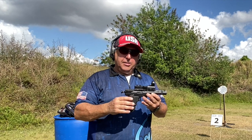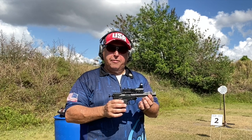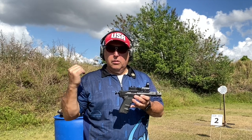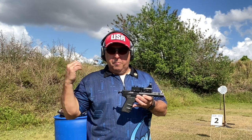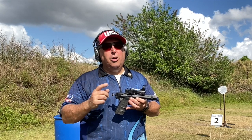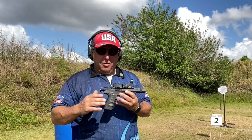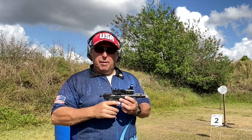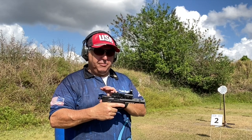The only thing I had about this, and if you watch the Volquartsen comparison video, I felt that this gun is a little light out in the front, and it has a little more muzzle flip than the all-metal Scorpion. The lower on this gun, the Black Mamba, is polymer. On the Scorpion, the lower is made out of CNC cut aluminum. By the way, the Scorpion is the only 100% made 22 Rimfire pistol that I'm aware of made by Volquartsen. So that's why I own them both. The Scorpion because it's 100% Volquartsen, the Black Mamba because it was the latest and the greatest. And they do feel different. The two guns feel slightly different.